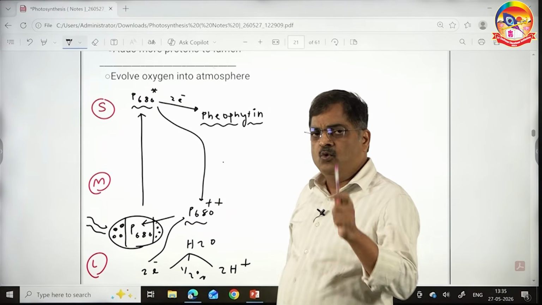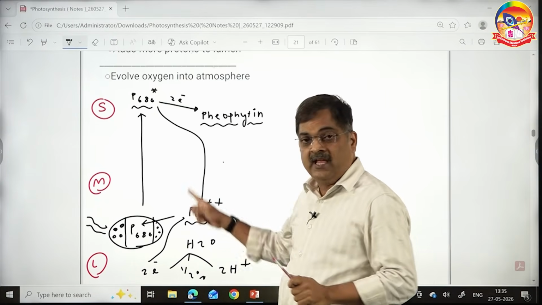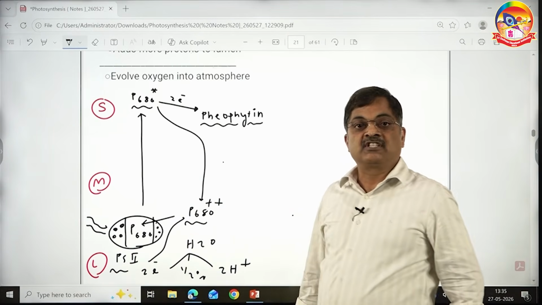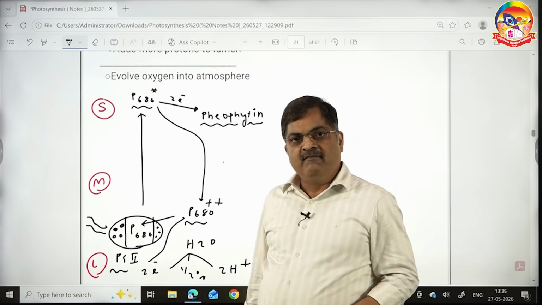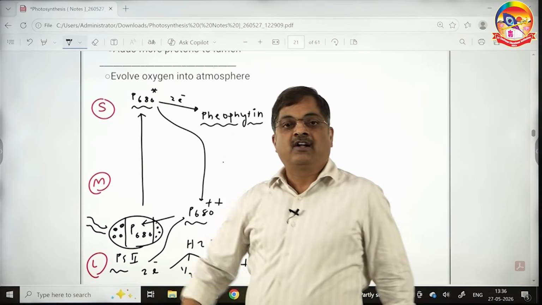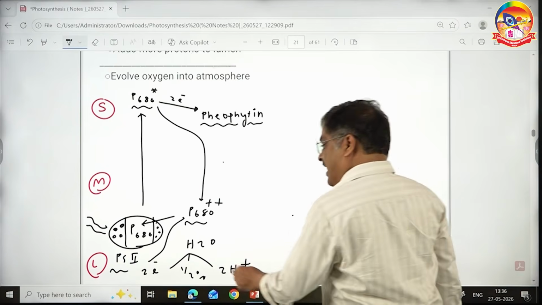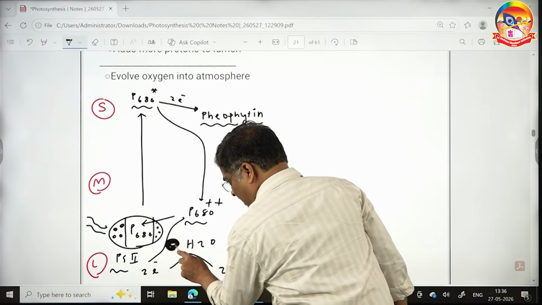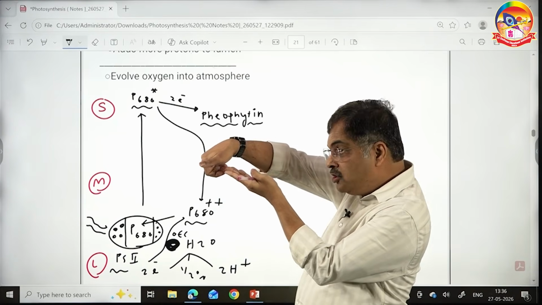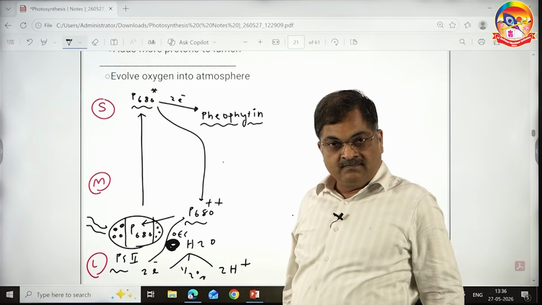If somebody asks you which photosystem is responsible for breakdown of water, your answer should be PS2. I forgot to write you, this is PS2. It operates first, I told you, no. This is photosystem 2. This photosystem is responsible. One more question: where does this breakdown of water occur? This breakdown of water occurs on the lumen side. Is there any protein playing a big role here? There is a protein. This protein is oxygen evolving complex, which is attached to the thylakoid membrane but towards the lumen side, which is playing a good role in this process. Everybody is happy.